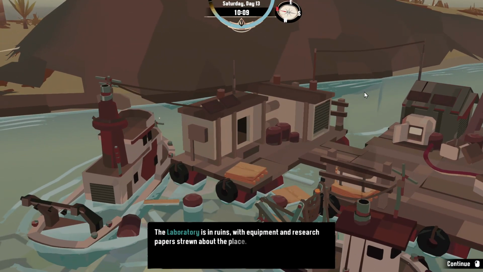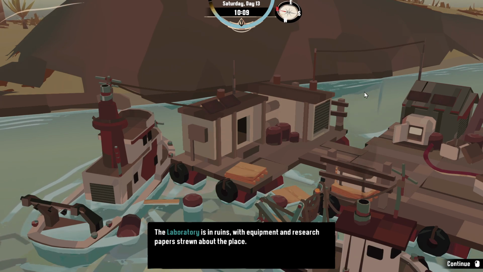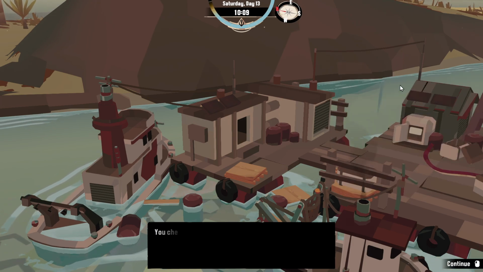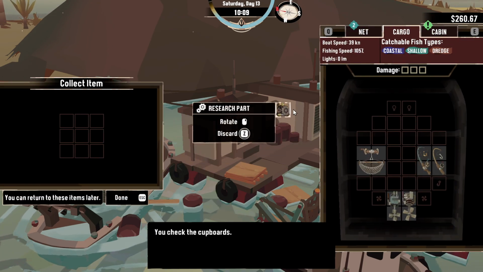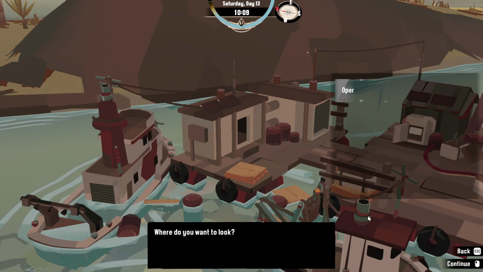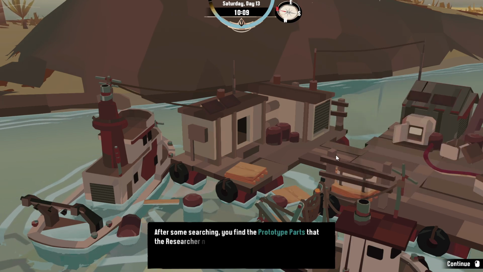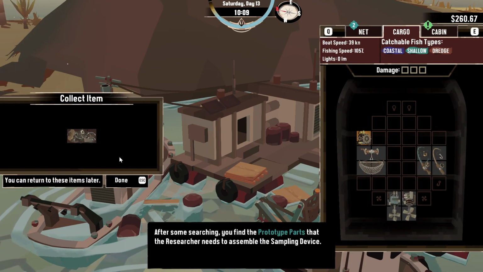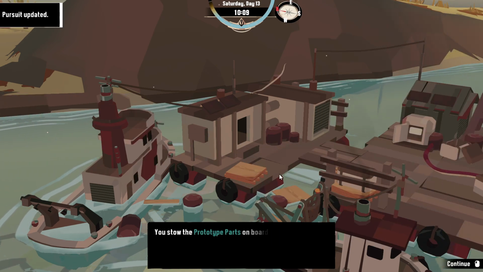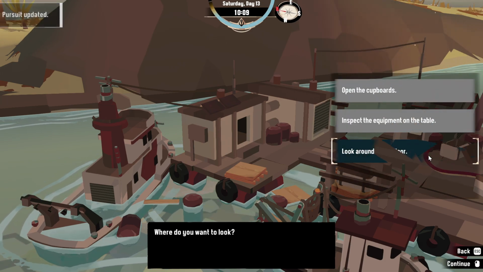The laboratory is in ruins, with equipment and research papers strewn about the place. Where do you want to look? Well, let's go ahead and look in the cupboards. You check the cupboards. You find an upgrade part. Neat. You empty the cupboards of the singular upgrade part. Inspect the equipment on the table. After searching, you find the prototype parts that the researcher needs to assemble the device. Alright. You stow the prototype parts aboard.